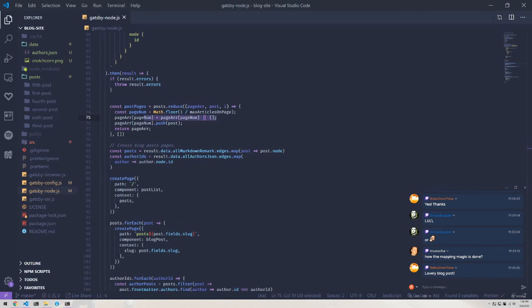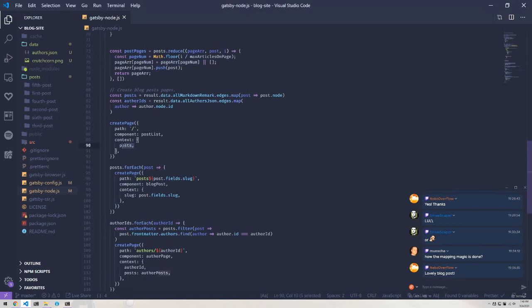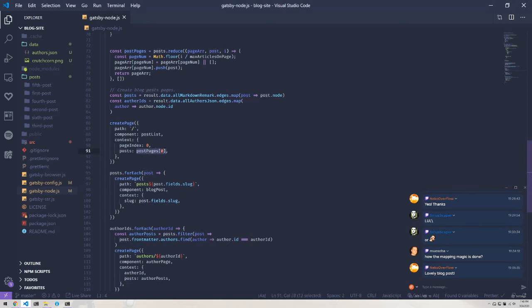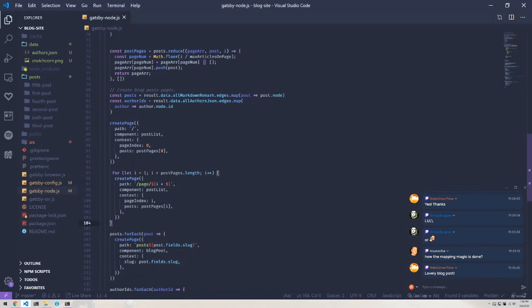And then what we'll do is for the root page, instead of just posts, we'll say posts is the page 0, and then includes the page context of 0. And then we will say for each page of the post pages after 0, so we don't want to recreate page 1, create page 2, so we'll start at page 2, page 3, so on and so forth, and that's how we'll do that.